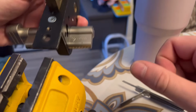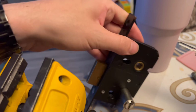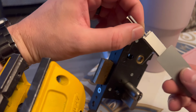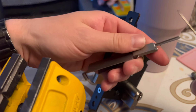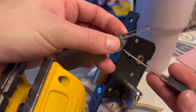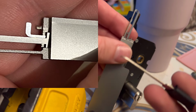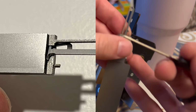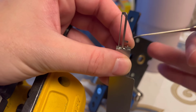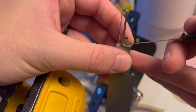Please do bear in mind this video is long, but this is one that I really wanted to cover. There is another issue, and I've done a little bit of a modification here. Let's see if I can point to it. In here, I'll add some photos in of what this looked like before I modded it, because I took pictures, I'm smart, and then what it looks like after, and the reason for it. So let's see if we can focus a bit here. There we are. I took a Magic Burr and I took off some square corners here and here.